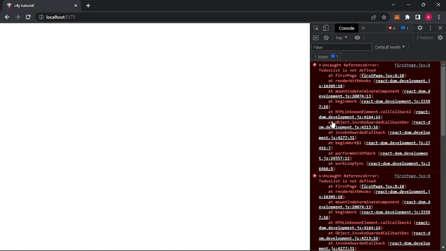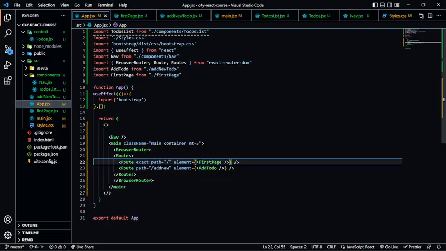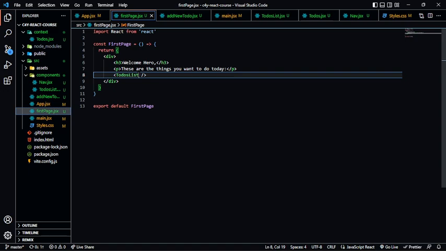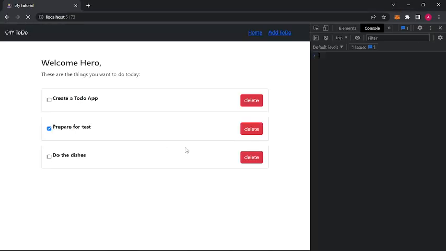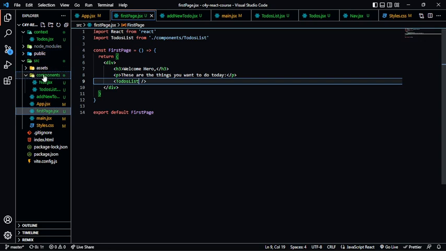And let's see. I'm still getting that error. Why? To-do list is not defined. Okay, it's another error actually. So going back to first page, my to-do list component is not imported, so I'm doing that now, and boom, everything works just fine. But then when I click this button, nothing is going to happen because I've not changed anything in my nav.